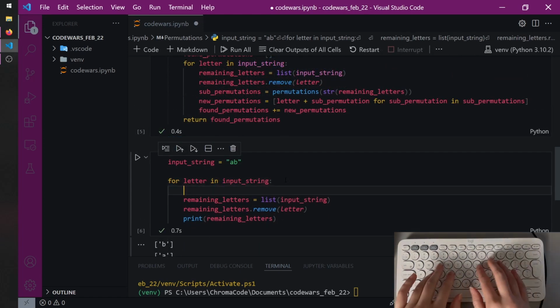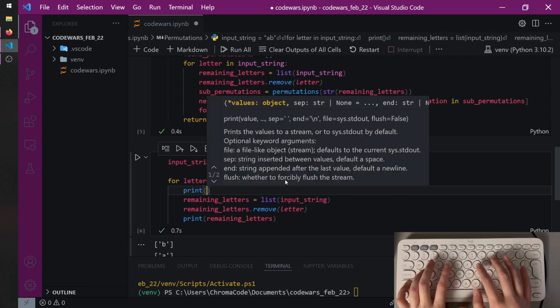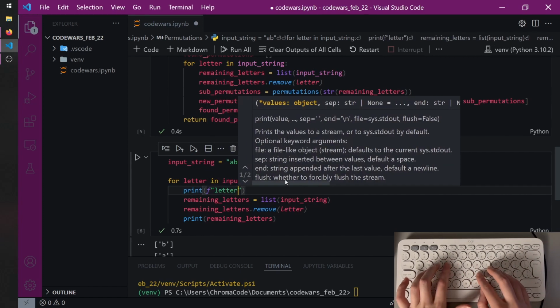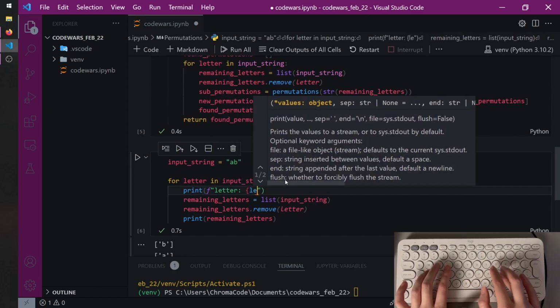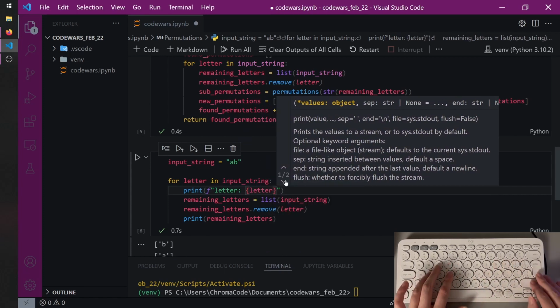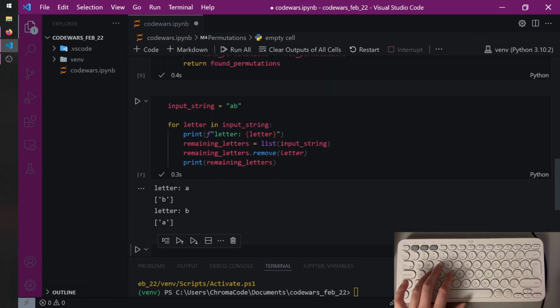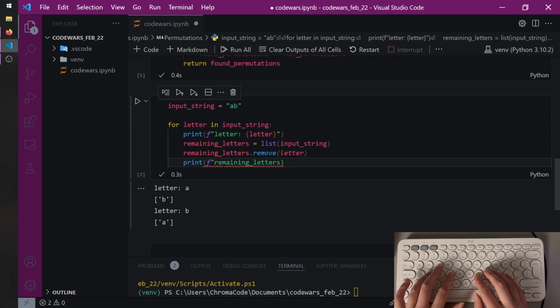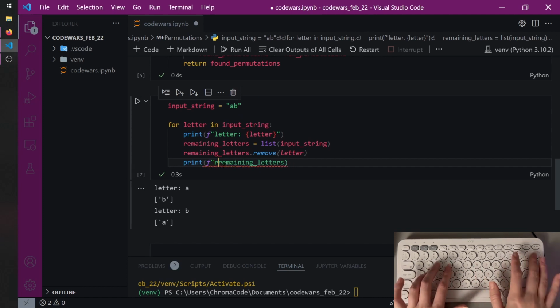So let's see. Print letter, it will be letter, and then this will be remaining letters.